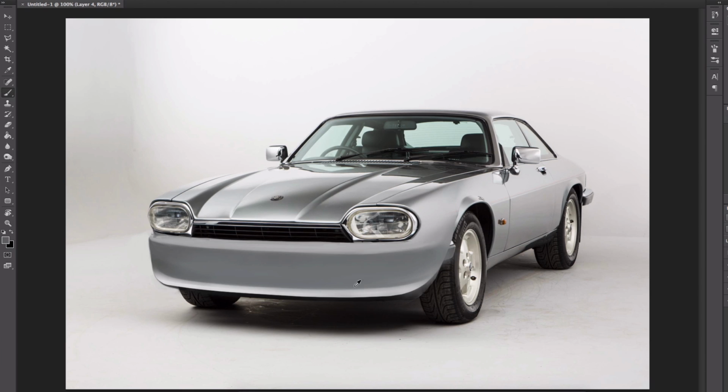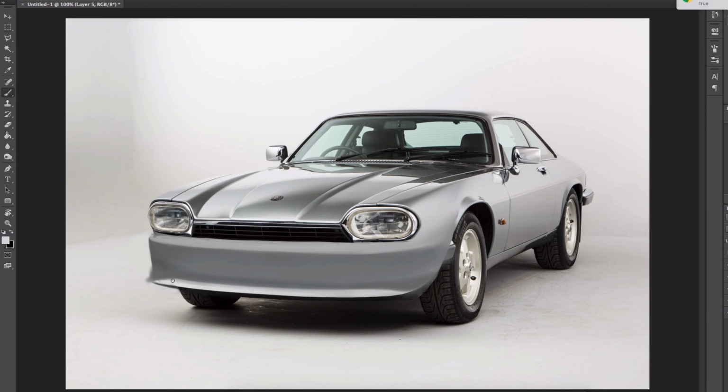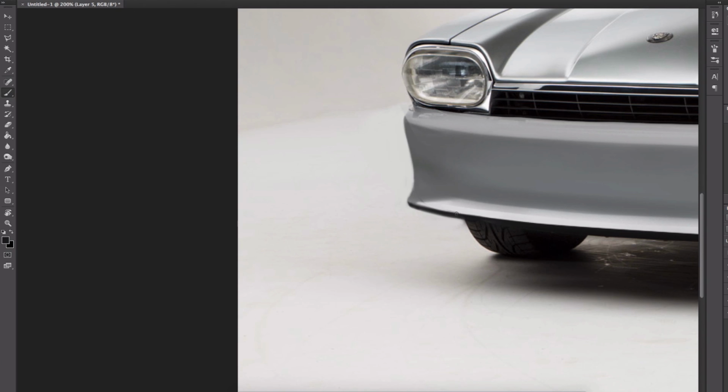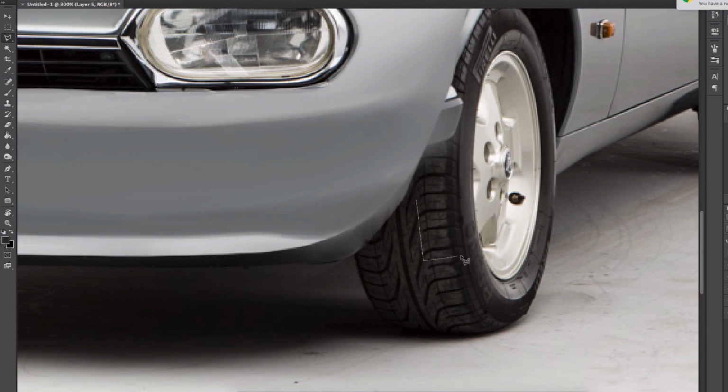And in 1978, the Italian legendary designers at Pininfarina revealed a concept called the Jaguar XJ Spider. And to me, this looks like a combination of a 90s Corvette and a Jaguar. I think it's really cool because it doesn't feel like a 70s car to me. This looks more like an early to mid 90s car. And it's kind of sad that they never put this into production.